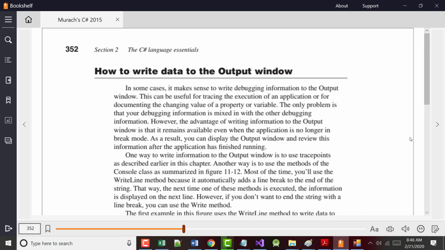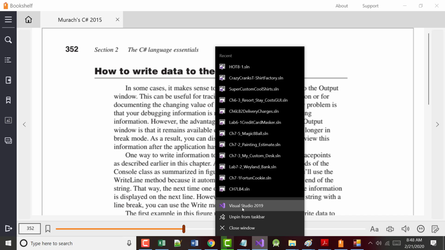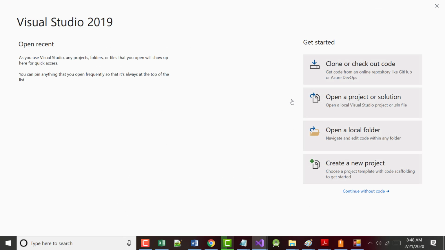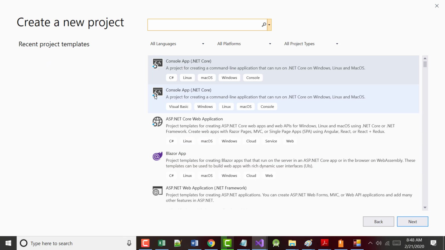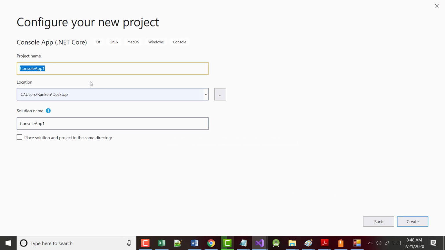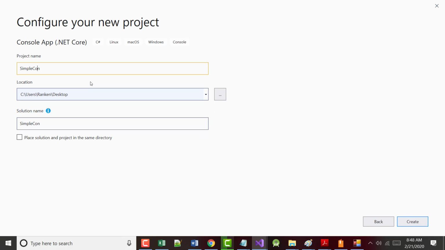So let's assume for just a second, I'm going to start up a new instance here. Okay, and I'm going to write a real, for lack of better words, kind of stupid little console app. All right, so create a new project. We'll make this again a console app. I'm just going to call it simple console app. All right, so it comes in here.